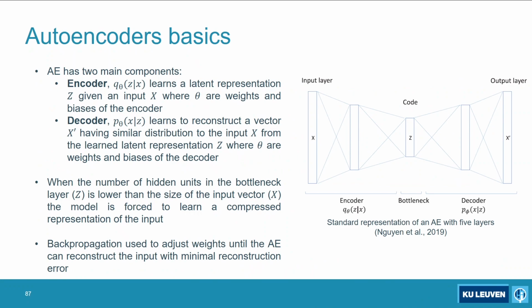Maybe just a very short intuition of how it works. Of course, I will not bother you with the exact details, but how such a neural network autoencoder works. Basically, you take your input data, and the idea is that you try to map it to a lower dimensional, in this case Z, a latent representation, right? A representation that needs to be learned by tuning the weights of the neural network. But the idea is that you make the dimension of this latent representation layer much smaller, typically, than the dimension of your original input data. So you have your original input data dimension, you try to reduce it as much as possible, and then you train the model to also reproduce the original inputs. That's the basic idea of an autoencoder.